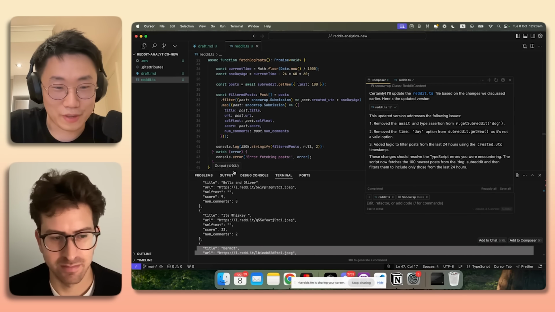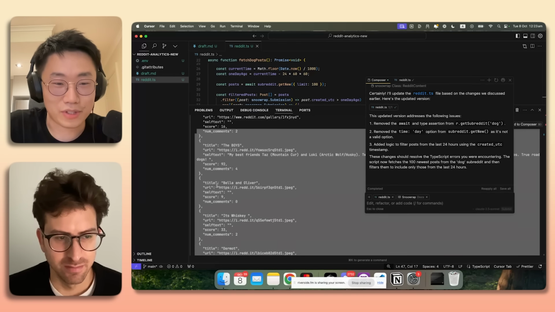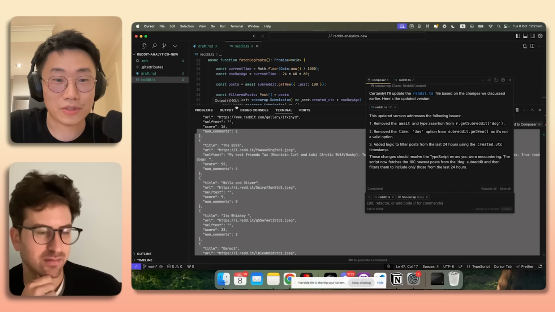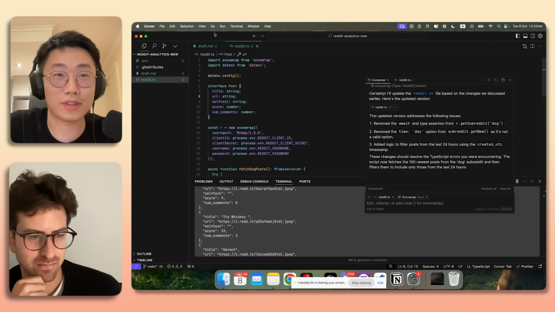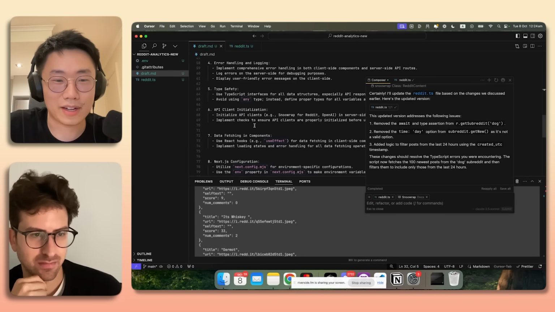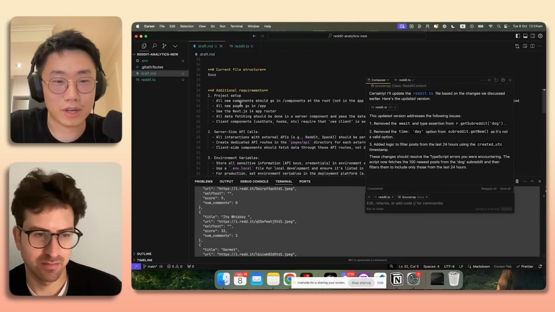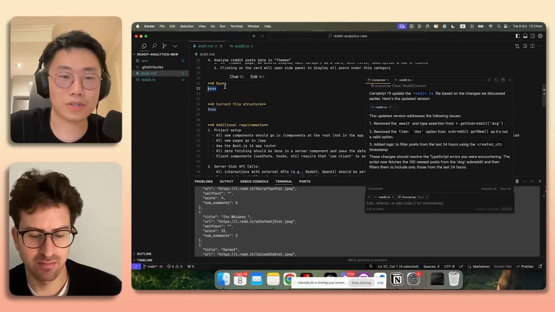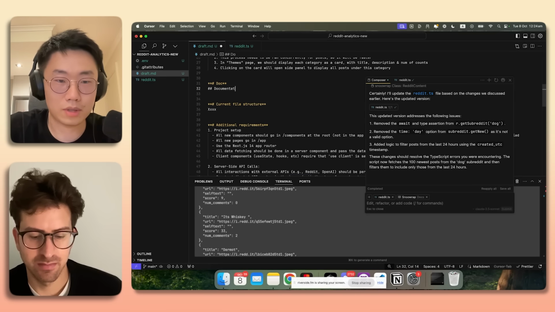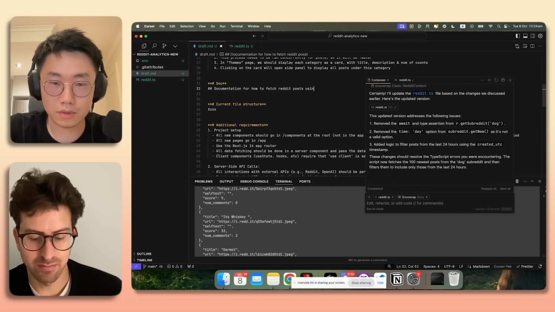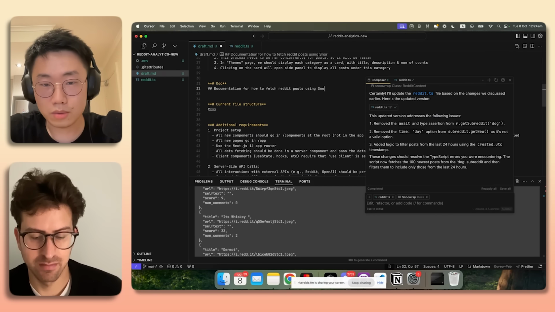Okay, perfect. Now you can see that it returned the result of the Reddit post. So now we know this code example is going to work. Then we can paste this into the doc. So here I will say documentation for how to fetch Reddit posts using Snoowrap.